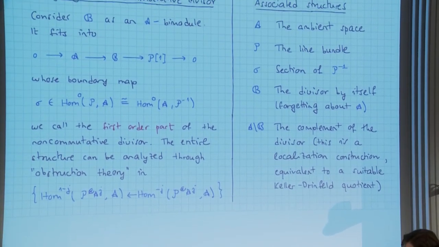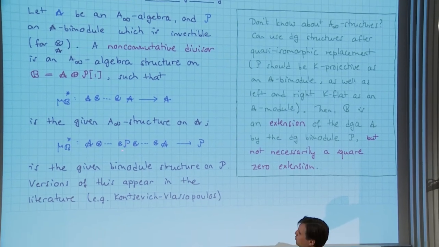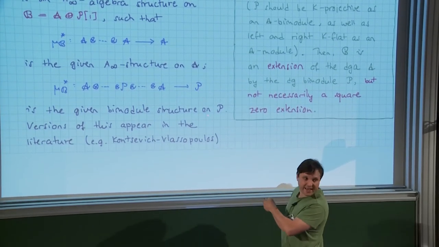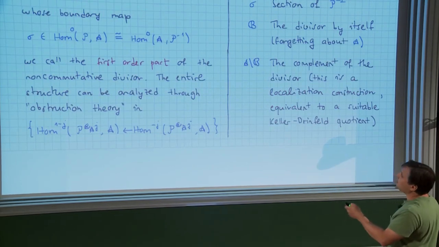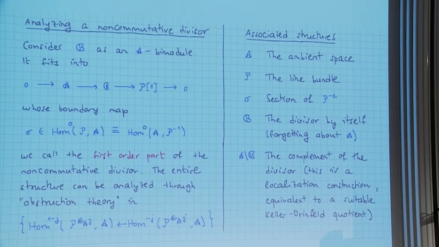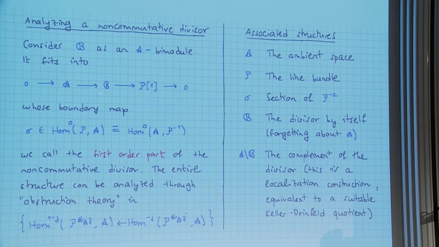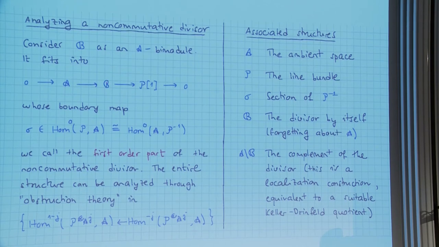So let me consider. There is a part where you take all inputs in A except one in P, and you land in A. Okay, so let's look at this part here. And the way to say that part is, let's consider B itself not as an algebra, just as a bimodule over the subalgebra A. So here's B. This means that we consider only those operations where all inputs except possibly one lie in A.